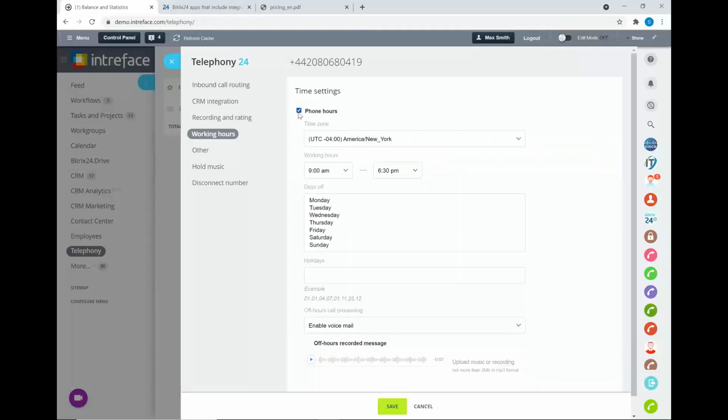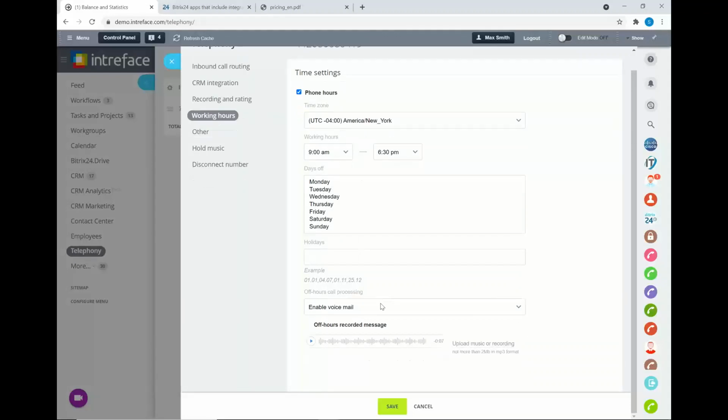You can also set up working hours. So if you've got specific office hours, then you can set up when calls can be handled. And out of hours, you might want to set up a particular process, maybe enable the voicemail, or maybe get forwarded to a specific out of hours number, for example. So it allows you to set up really as much as a virtual phone system requires on each of the numbers that you are using.